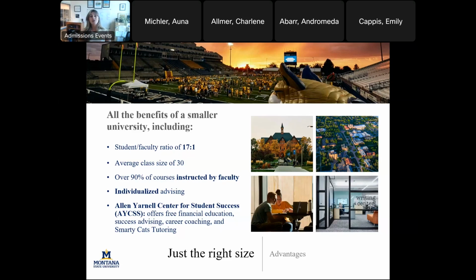We have 2 different models for tutoring on our campus. Firstly, we have fully staffed tutoring centers all over. We have a math and stats center, we have a writing center, a chemistry center, a physics center. I am running out of breath, so I'm going to stop. But those are fully staffed, again, with a team of tutors, so you can pop in whenever you need help, ask a question quick, or even if you just work better being in a studious environment, you can sit there for a couple hours.